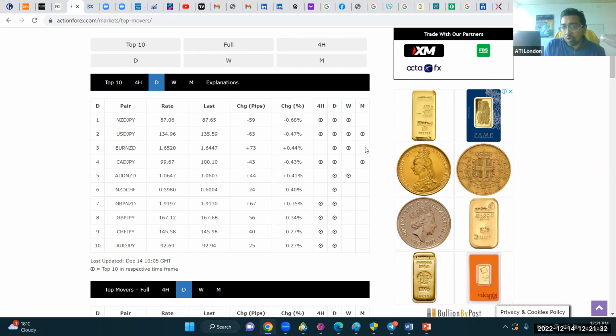Now, if we've got 4 dots, that basically means that in this case, USD-JPY is giving us some clarity in terms of trend. If you've got all 4 dots right here, that basically means that USD JPY is quite clear in terms of its trend on the 4-hour, daily, weekly, monthly, but not to actually buy and sell as yet.